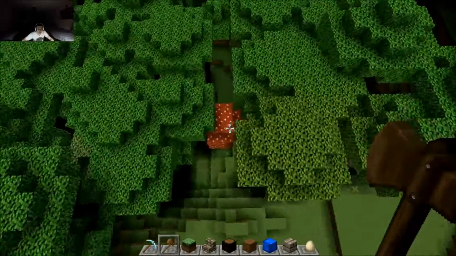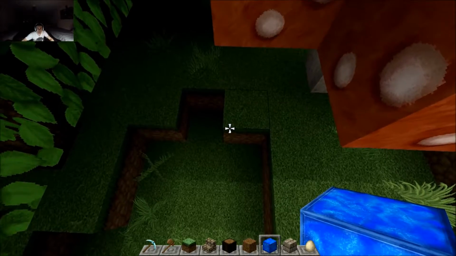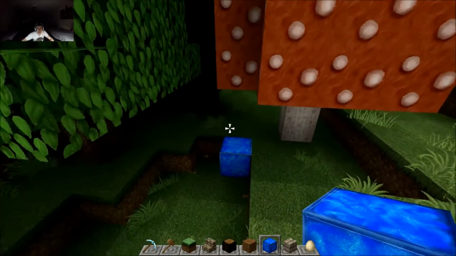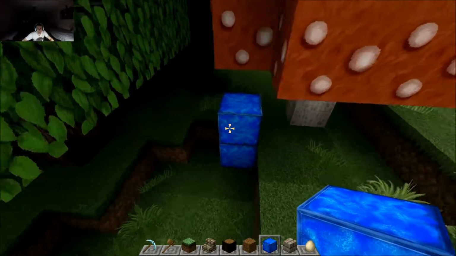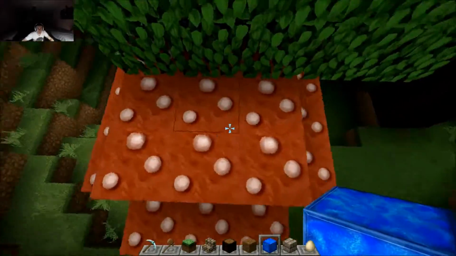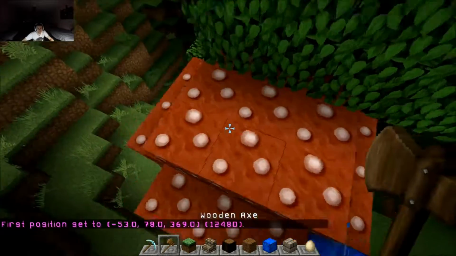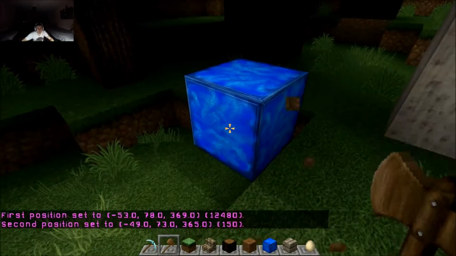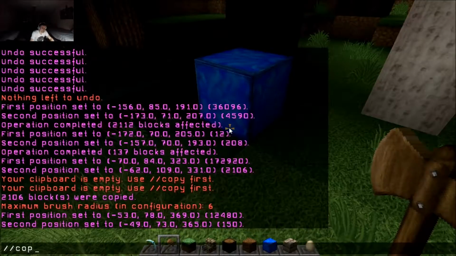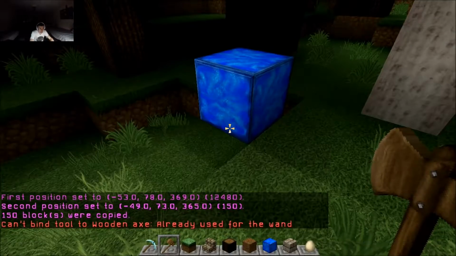Actually, let's use this mushroom here. This block to this block. Alright, this should be okay. So let's do / copy. And then /br copy.